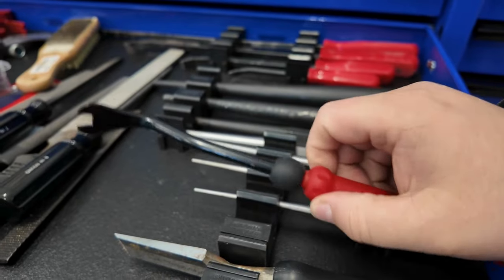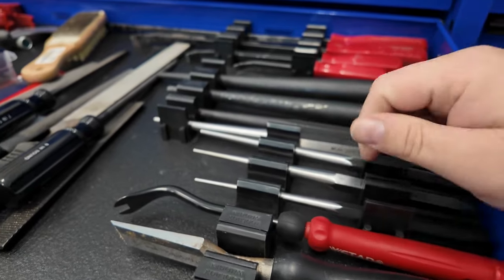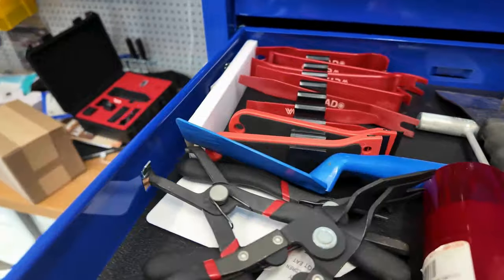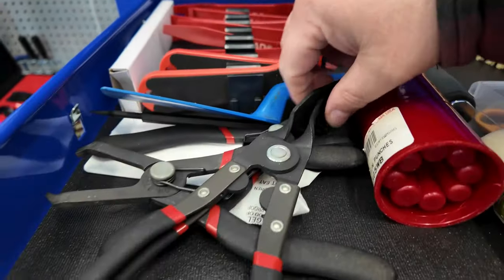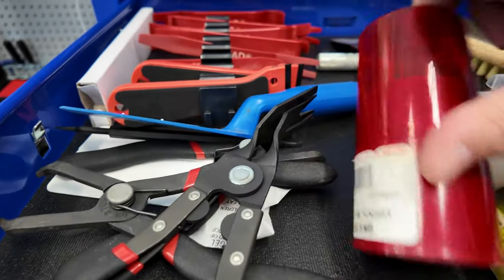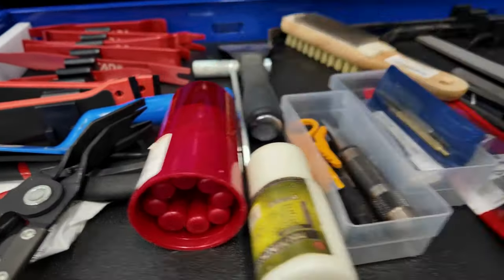Tool for popping those plastic push pins out. I use this quite a bit. Before I had this, I used these a lot. These are just some Amazon special. They work pretty good though. Some more of those push pin tools, some roll pin punches. You never know when you're gonna need those.